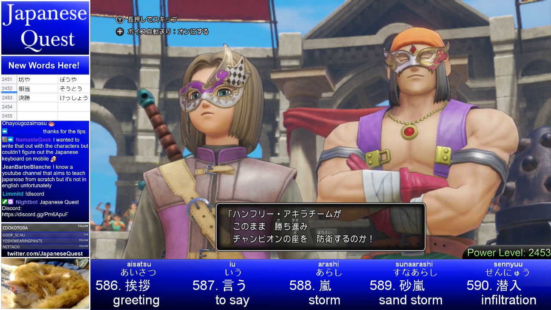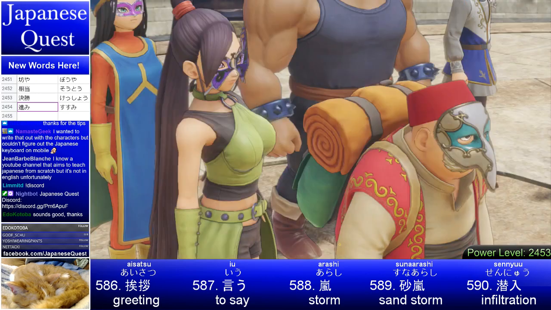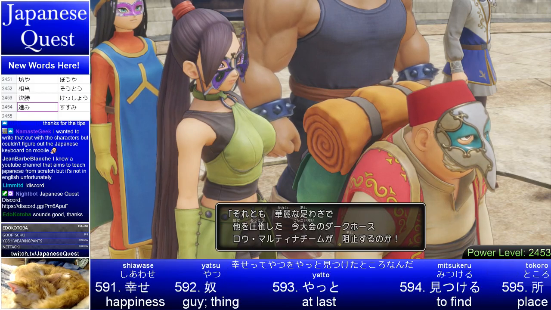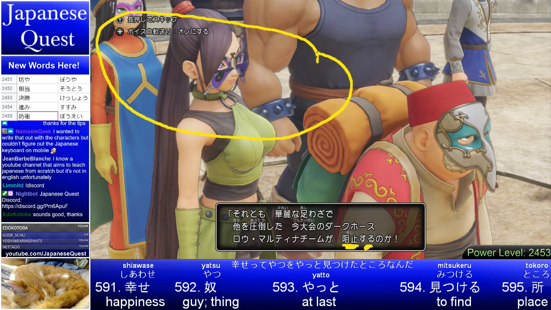So will it be this team? Can we defend the title because this was the champion last time? So boe suru no ka? Can we defend the champion's throne? Will we continue to win? それとも華麗な足技で他を圧倒した今大会のダークホースロー・マルティナチームが阻止するのか Or will we be stopped? Here's the verb for to stop. Soshi suru. So will we be stopped by the dark horse?